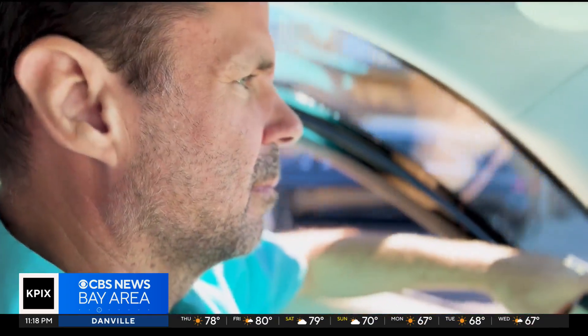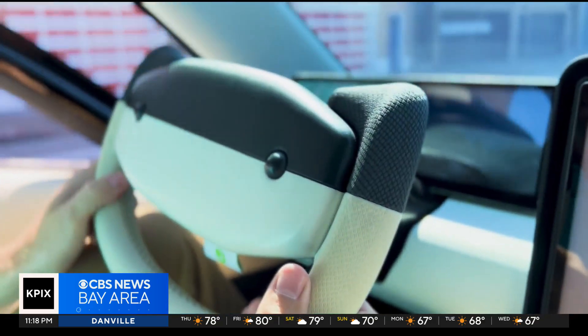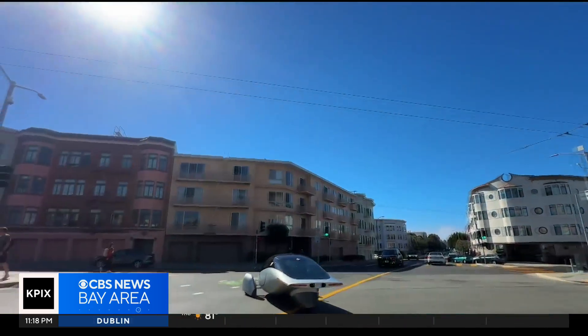What happens if you live in a place like San Francisco, known for its fog? San Francisco's a great use case for the Aptera. In Southern California, we get a bit more sun, so we get about 11,000 miles of free driving a year with this vehicle. In San Francisco, Seattle, New York, you get more like 8,500 miles a year. Solar cars are steering people towards a brighter future, where the best way to move forward is to look up.